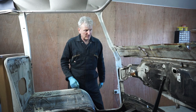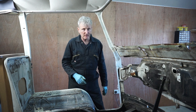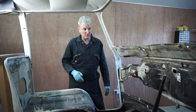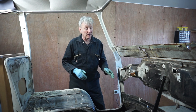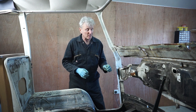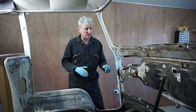Okay, now we've got everything removed from the interior, all the wiring. I know removing all the wiring is a bit drastic, but the wiring on these things is pretty straightforward. There's not a lot to them, and it's a good opportunity to go through it all and replace any cracked or dried up wiring with new stuff and replace all the connections, etc., and make sure everything's working correctly and is in good order before we put it all back together again.